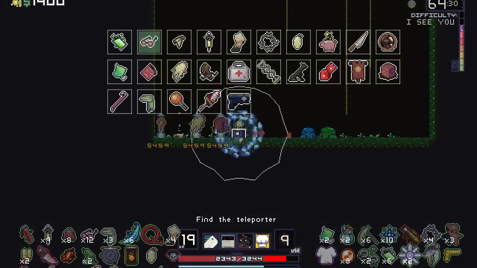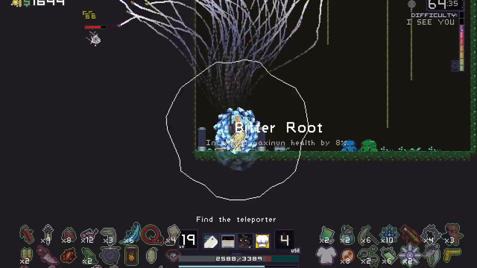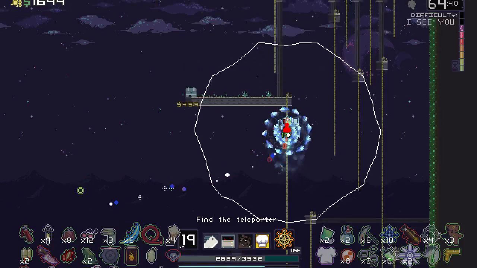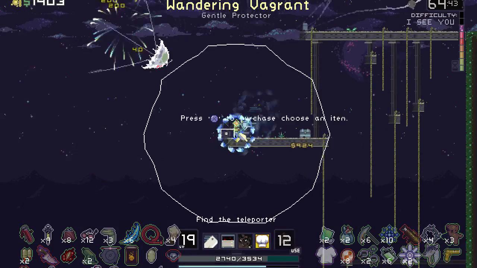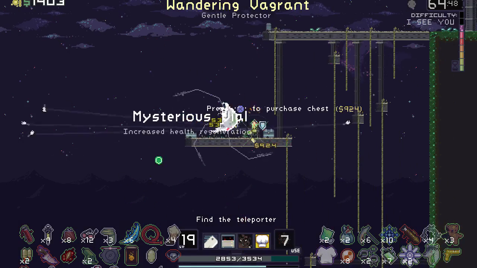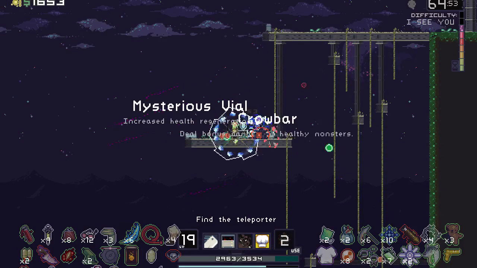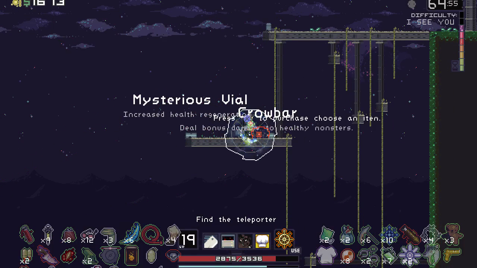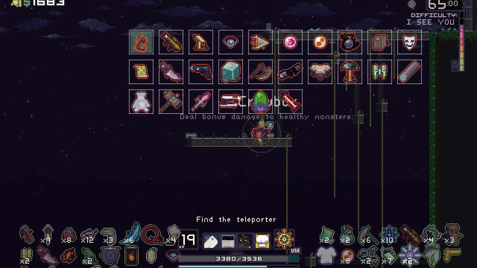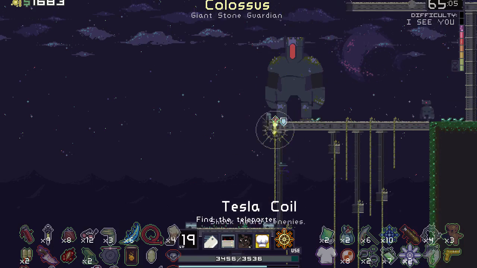What do you have? Get a little bit more health, because why not? Same thing right there. A little bit of healing. Alright, there's another red. So we bought Shattering Justice last time. What would be good now? I'll get Tesla Coil just for some more damage.